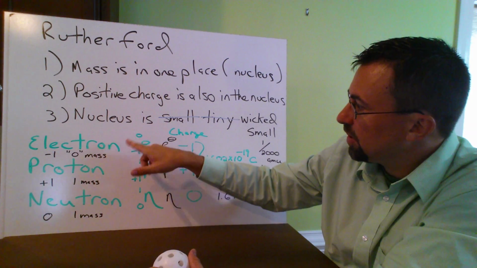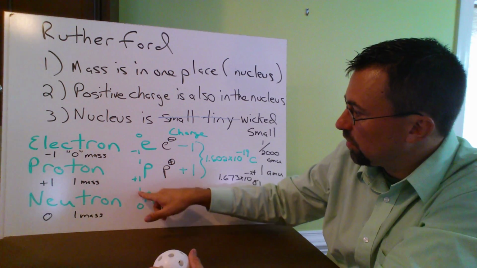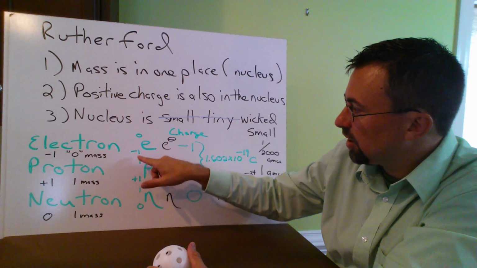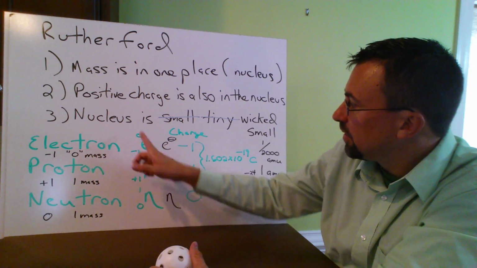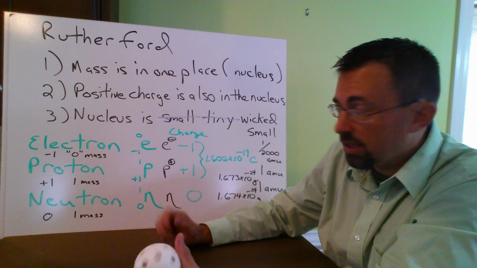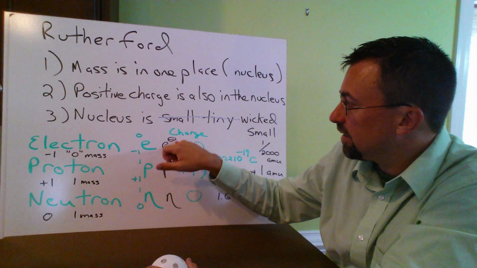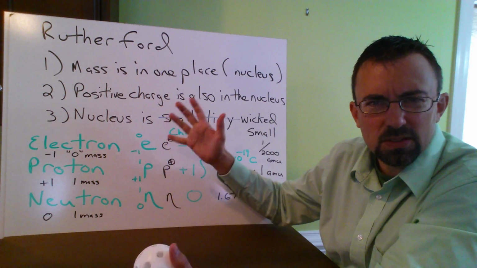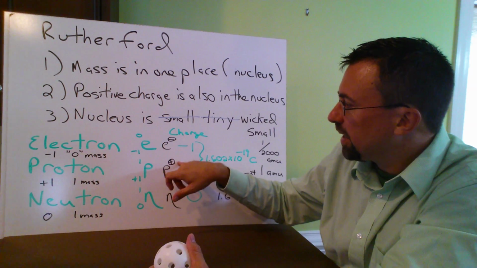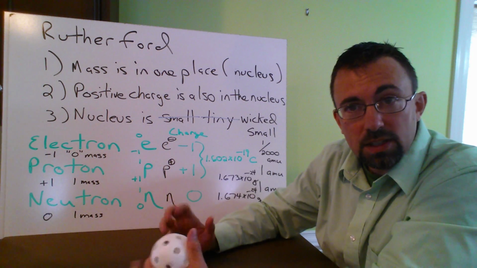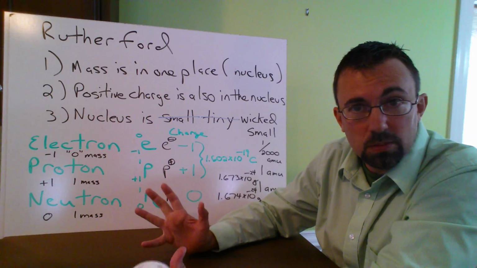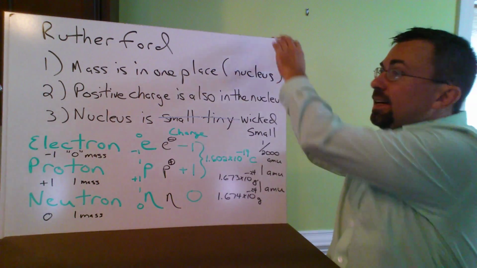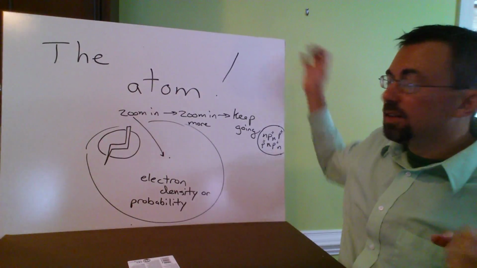E, P, N. At the top goes the mass, 0, 1, and 1. At the bottom goes the charge, -1, +1, 0. You have your symbols. Sometimes I'll do the shorthand. For electron, I'll just do E with a negative, and I circle the negative so you know it's not a mathematical symbol and it doesn't get lost. And P with a positive, again, I circle that so that doesn't get lost and you know it's not a mathematical symbol, it's a charge. And that is that.